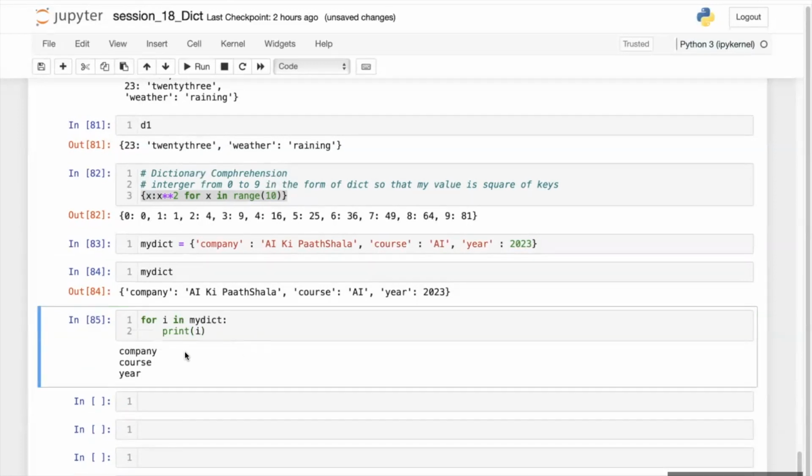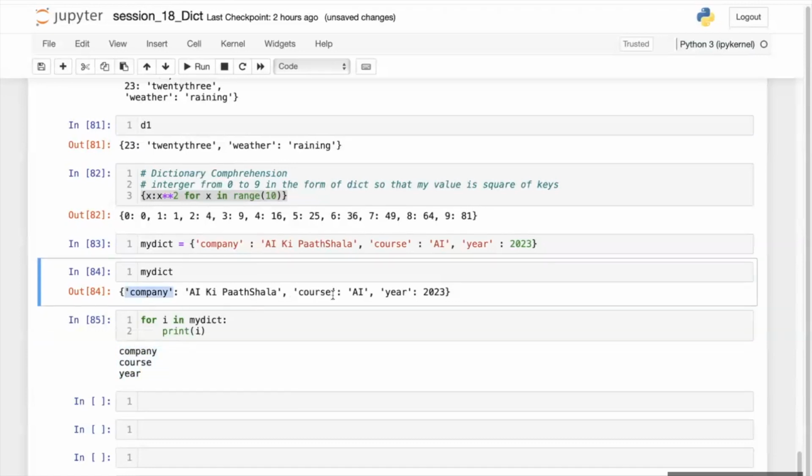What you will get is company, course, and year. If you iterate like this, you will get only the keys, because it keeps iterating through the keys only.